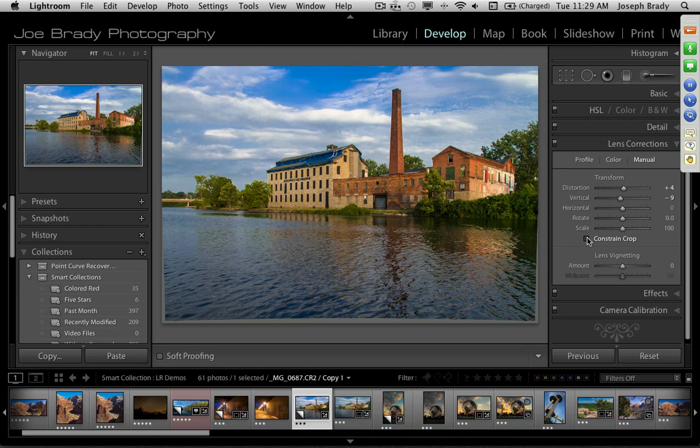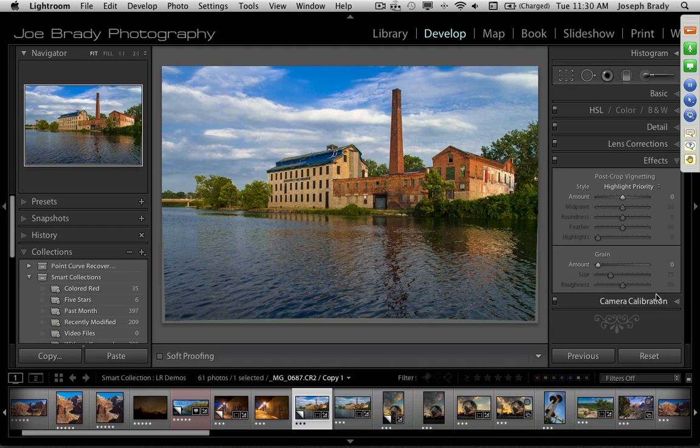So we can click on that and give it a second to catch up and it'll get rid of it. Now, lens vignetting. Is your lens vignetting or do you want to add lens vignetting? So you see I can add or subtract lens vignetting. Some people like that effect. I prefer to have control of it after the fact. So we'll get to that in a second.